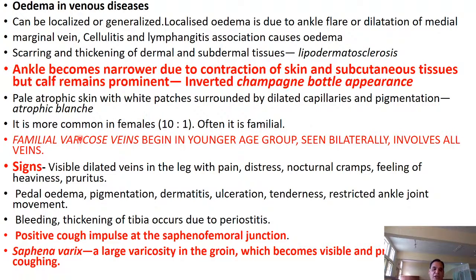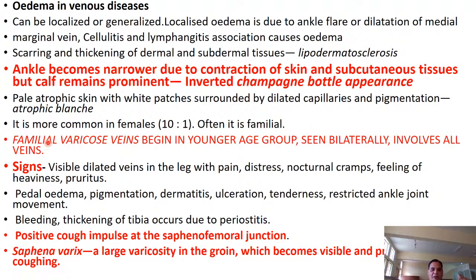Okay, there can be other conditions, and remember one thing, whenever there is familial varicose veins, it appears at a younger age group. Remember, younger age group, always think of familial. And the patient will tell his father had varicosity, the daughter will say my mother had varicosity. Bilaterality. Many times it is unilateral disease. In congenital, familial, it is bilateral and involves all veins. That means superficial, the short saphenous, long saphenous, and perforators. All are involved in familial.